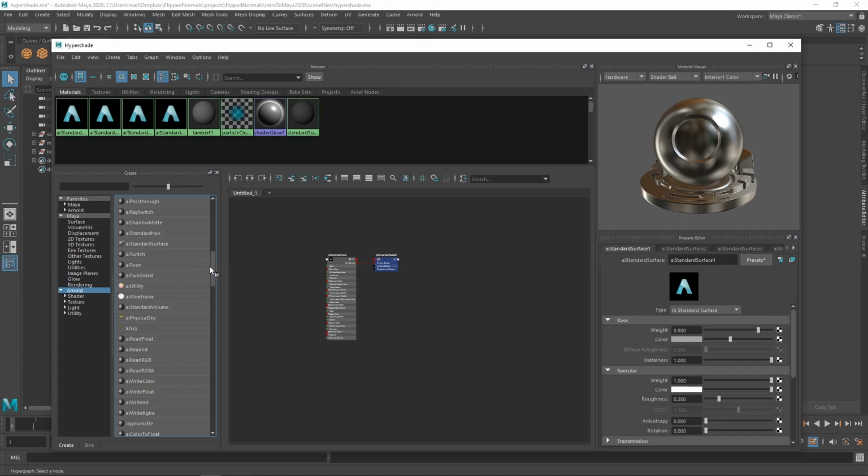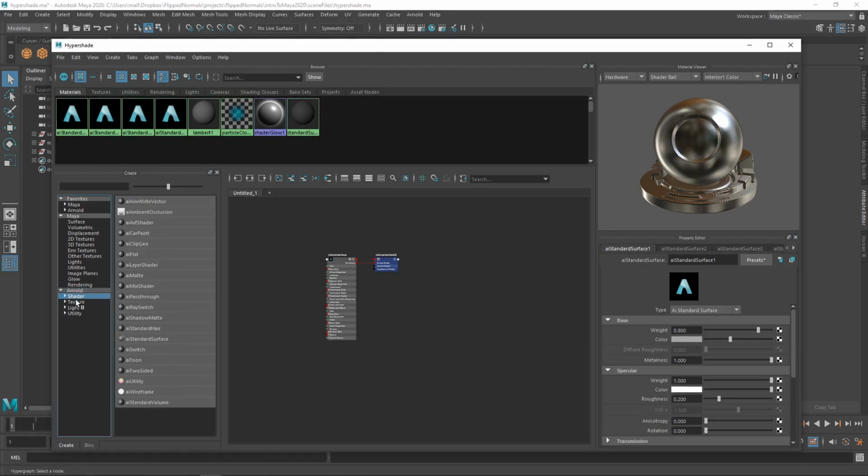And this is really where the depth of Arnold is shown. Before this, Arnold might appear to be a fairly simple engine, and it is. But if you want control, you can see that you have all sorts of utility nodes and different sorts of shaders. And in reality, you're going to be using very, very few of these. We have a whole chapter on the nodes which are actually useful. Now, they're all useful, but there are the ones which you're going to be using 90, 95% of the time.